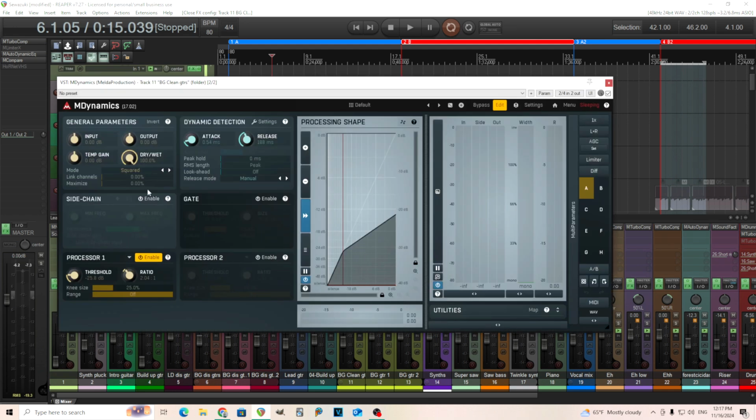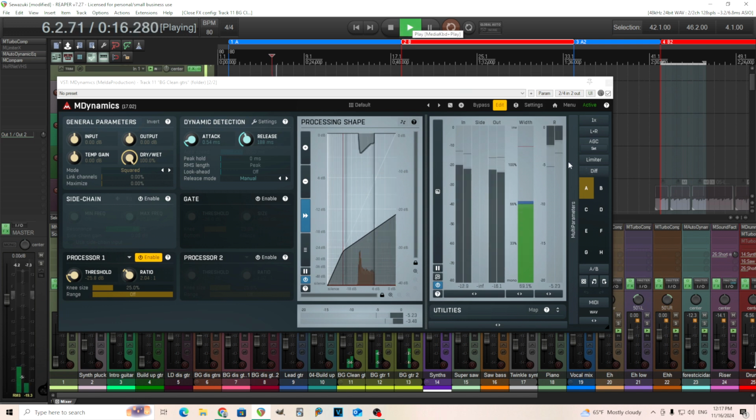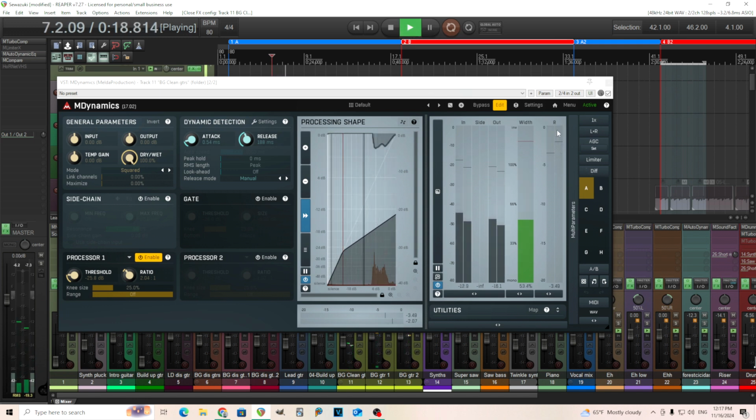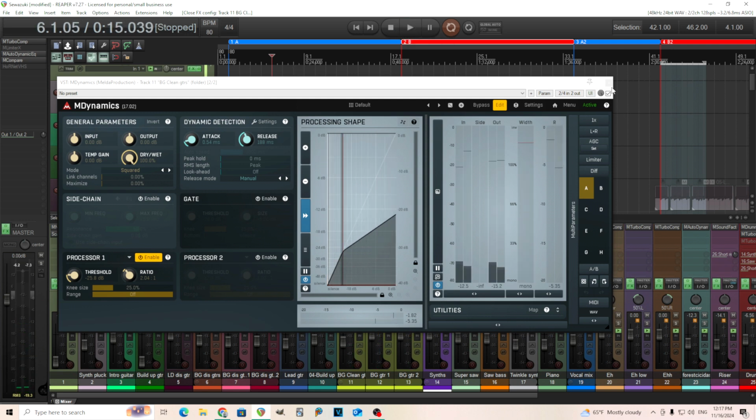And I'm using the same dynamics trick with link channels, turning that all the way down because I don't want the right side or the left side to be louder than the other one. I want them to be basically balanced. So it's probably impossible to play the exact same dynamics with the exact same parts. So this just kind of evens it out so it doesn't sound like everything's leaning to the right or left, or even worse, leaning to the left for 1 second, then leaning to the right for another second. So that's what I did with this.